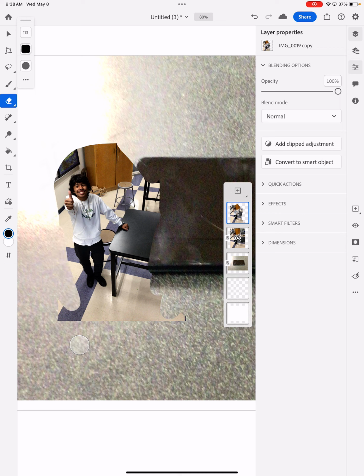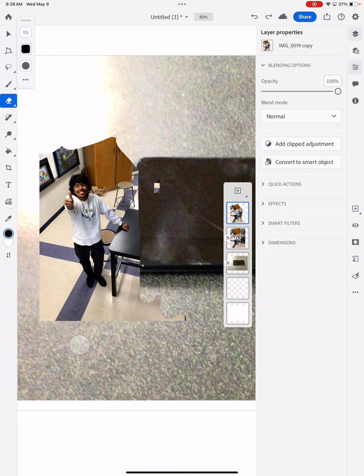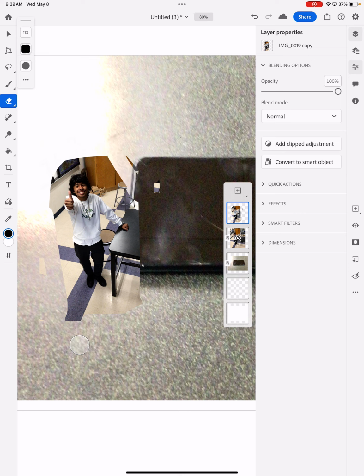This is a pretty easy assignment, actually. You're just taking two photos and we're merging them into one. Now, what's a good idea is use a big eraser. You can put your eraser, and up here where it says 113, you can make it smaller or bigger. But this is working good for me, so I'll use this. I'll do all the big erasing to get rid of it. That'll make it faster this way. But then, when I really want to get in there, I'll use a small setting for it.